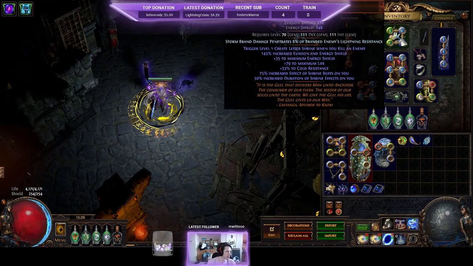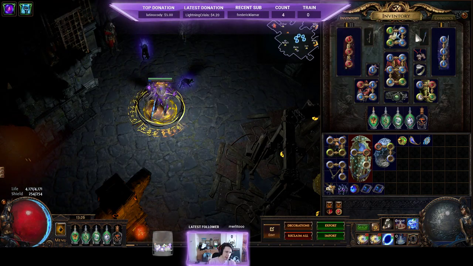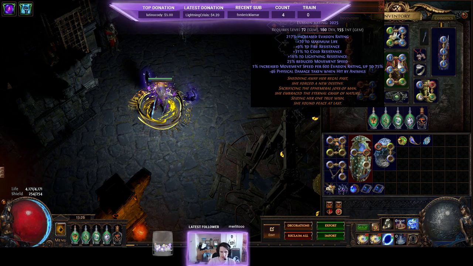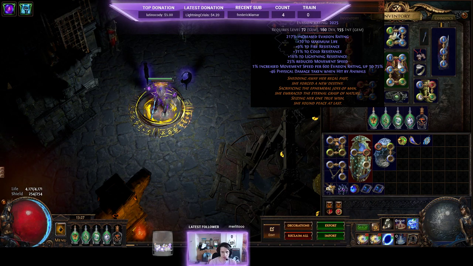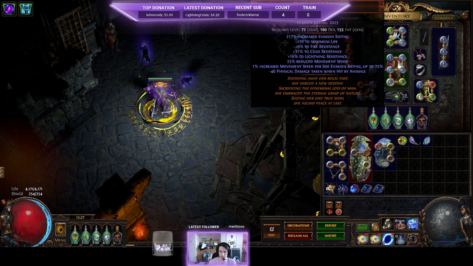Now the main reason that we can do what we do is through Queen of the Forest. The reason that we can run so fast and clear very efficiently and fast is because of Queen of the Forest. I mean, the item is very good. What it does is it gives us evasion, life, and all res and a bunch of resistances, which is all really good.